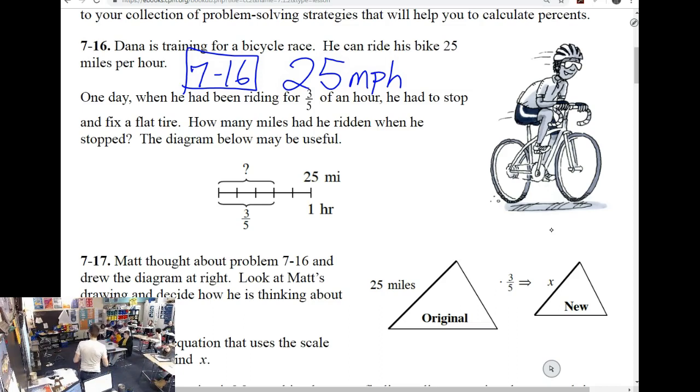So if we set this up with a line model, we know that he could ride 25 miles in 1 hour. Go ahead and set that up. Just don't break it apart. Just one big line. 25 and 1. So start, stop, 25 miles. We abbreviate miles MI, not just M. Too many M words. And hours, HR, not just H. Too many H words. So if we're talking about 3/5 of the total time he was going to ride, right? 25 miles per hour. If he rode for an hour, he'd go 25. But he didn't. He only rode for 3/5.